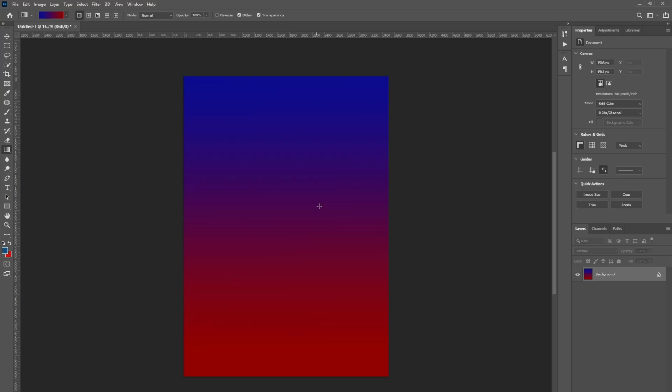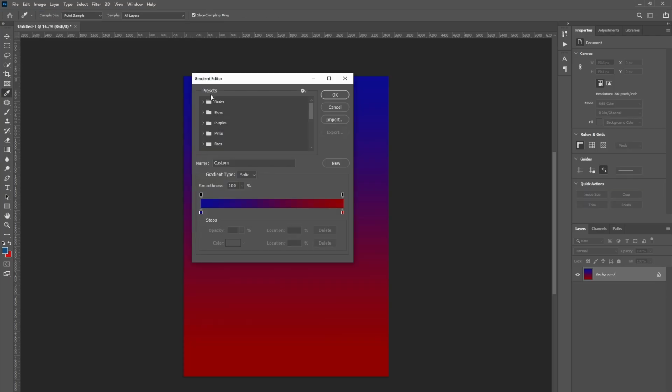It's very simple. So let's say you don't want to create your own and you want to use the one Photoshop has already made. It's very simple too. For that one too, you open the gradient editor and look for presets. So in the presets, you select the type of gradient you want. Let's say I want something pink. You look through the presets and choose pink. Then you just click on the one you like.